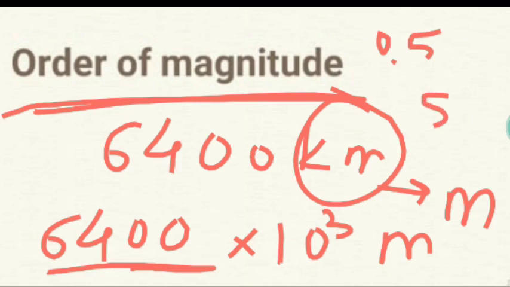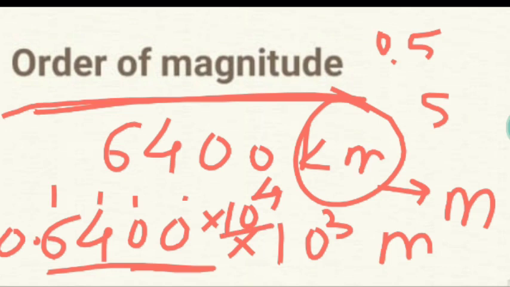Now how can we do that? We can shift these 4 points, 1, 2, 3 and 4, to the right hand side of the decimal point. So we can write the point here to the left of 6 and then here we can write 0. Then this number can be in between 5 and 0.5. As we have shifted these 4 digits, we have to multiply this with another 10 raised to 4. So 10 to the power 4 into 10 to the power 3 will give me 10 to the power 7. And now we ignore these zeros.